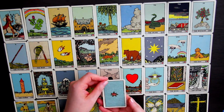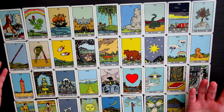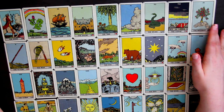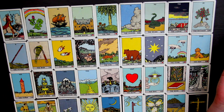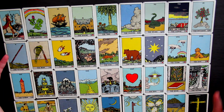The backs have a nice little simple rose design. There's nothing wrong with it, but there's nothing that really stands out and makes me choose it. I guess the main reason someone would like it is if they wanted to use it alongside their Rider-Waite tarot deck. But I mean, I never reach for this one. There's nothing at all wrong with it, but there's nothing that stands out.